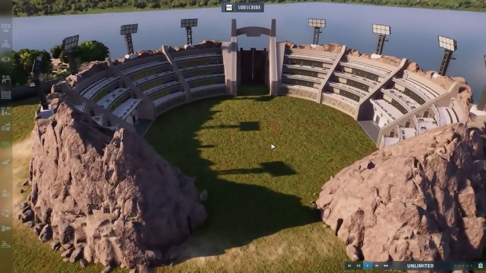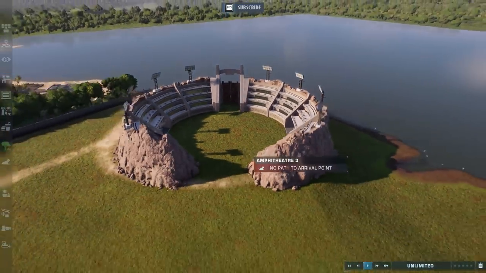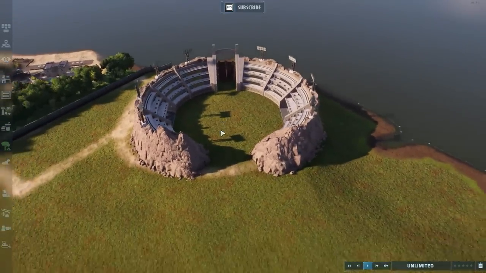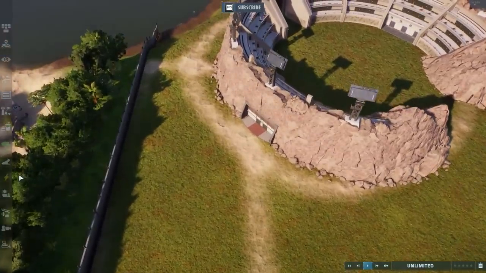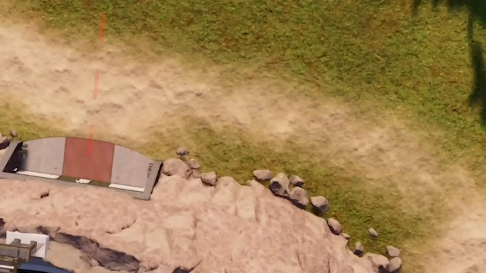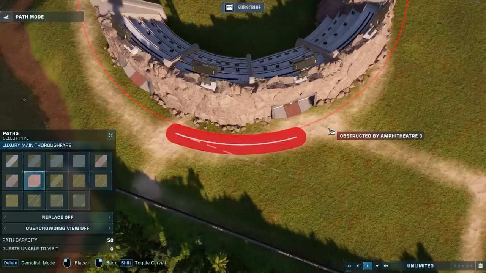So, yeah, this is going to be a bit of a stadium, so you can just imagine there would be an educational section where they would lure the sauropods in here and do a little educational thing, talk about sauropod things. Let's maybe switch up the path color and match this thing a little bit.